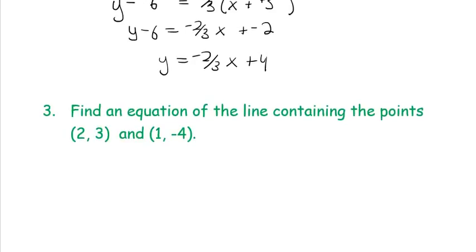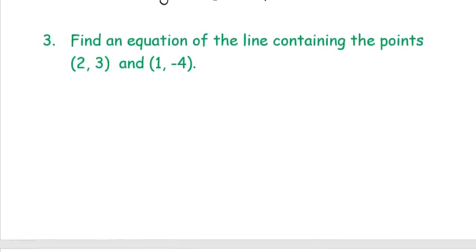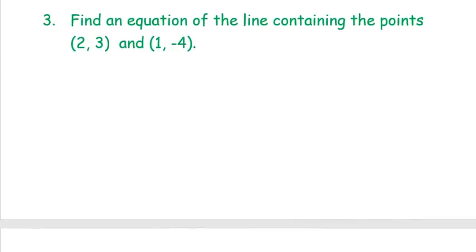Alright, here's another kind of problem it's useful for. This one gives us 2 points, but we need the slope and a point. So you have to figure out the slope first, and even if you were trying to do this another way, you would still have to calculate the slope. So you're going to do (y - y) over (x - x), and so that's going to give me -7 over -1, which would be a +7.